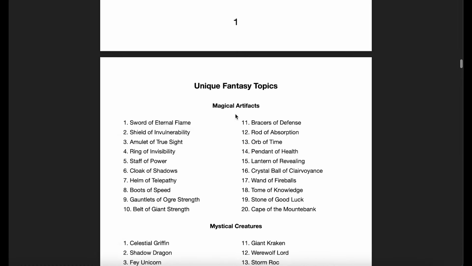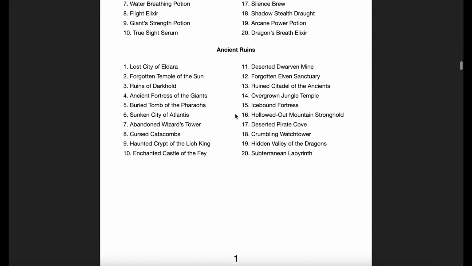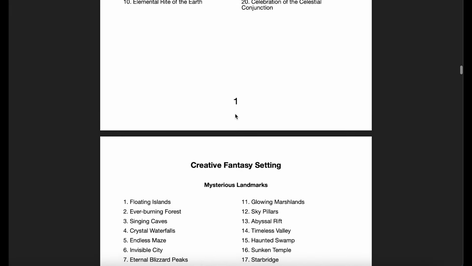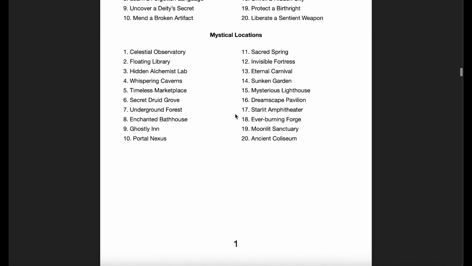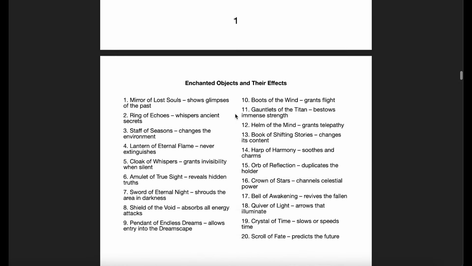Let's speed up. Unique fantasy topics, magical artifacts, mystical creatures, spells and potions, ancient ruins. Keep going. Sorry if you're all dizzy. I guess you could pause or rewind. Creative fantasy setting, mysterious landmarks, unique NPC traits, unique uncommon quests, mystical locations. Let's keep going until I see something unique and I'll just blurt it out.